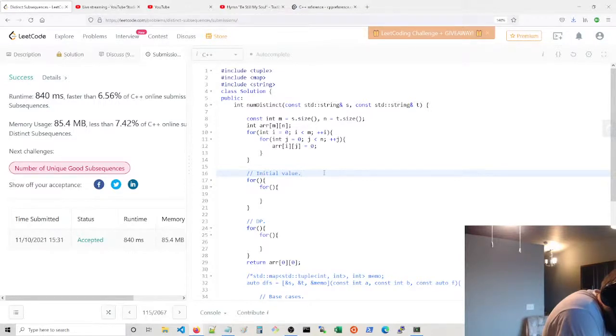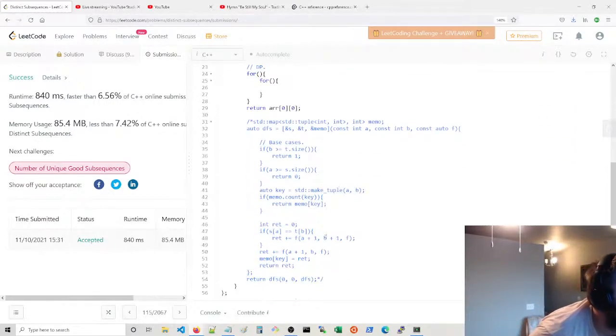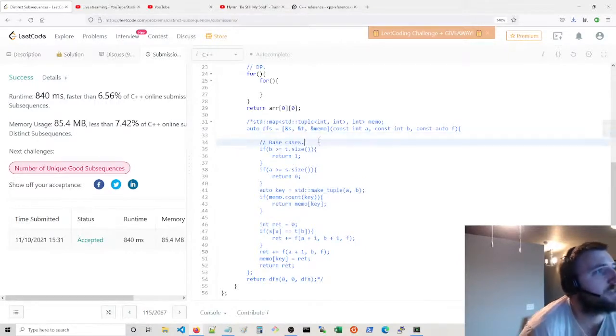So if the last character of the pattern is now, no, this should go, I think I'm doing it wrong actually. I'm not sure. How can we do this using dynamic programming?